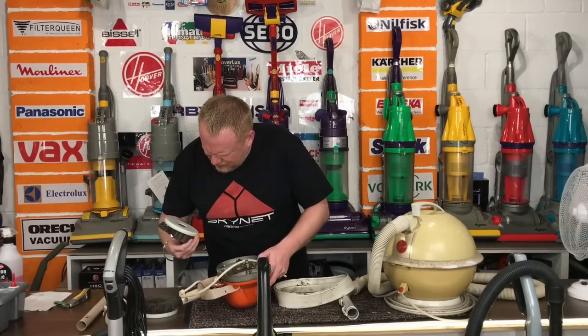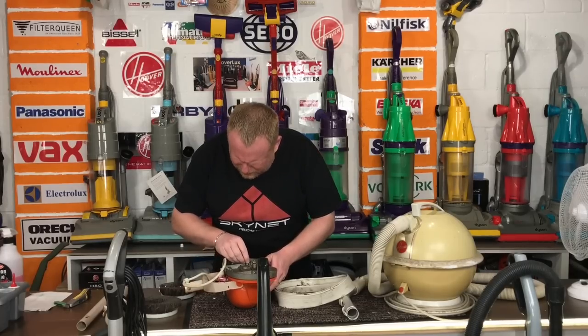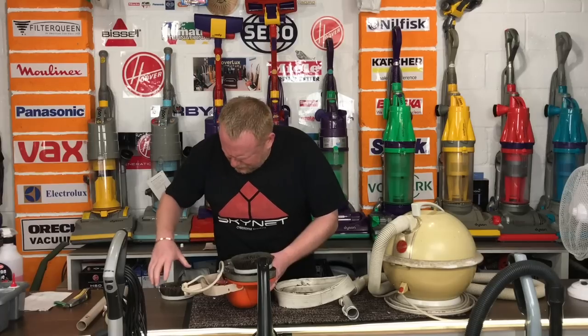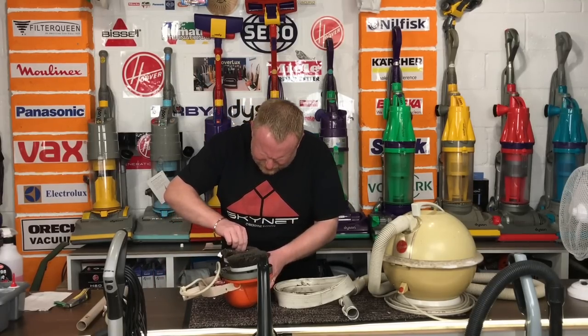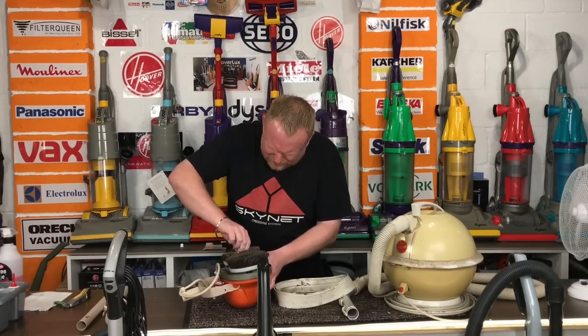Now, that is a washer. That is a pad. That screw has come off. I can screw that back on.